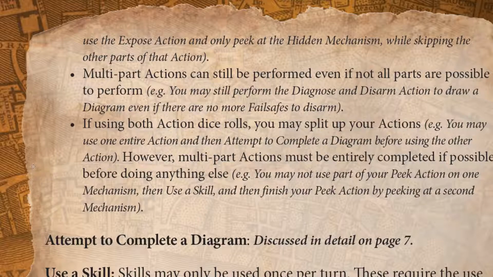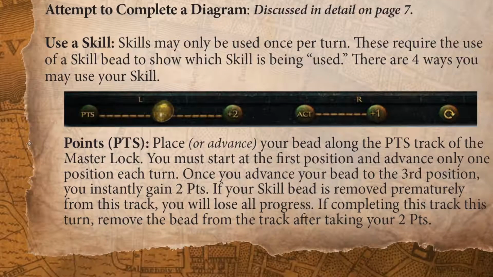For example, you may use one entire action and then attempt to complete a diagram before using the other action. However, multi-part actions must be completed entirely if possible before doing anything else. For example, you may not use part of your peek action on one mechanism, then use the skill, and then finish your peek action by peeking at a second mechanism. So another simple way of saying that is that you can interrupt multiple actions, but you can't interrupt a single action. Every action is treated as a single unit from beginning to end that can't be interrupted.